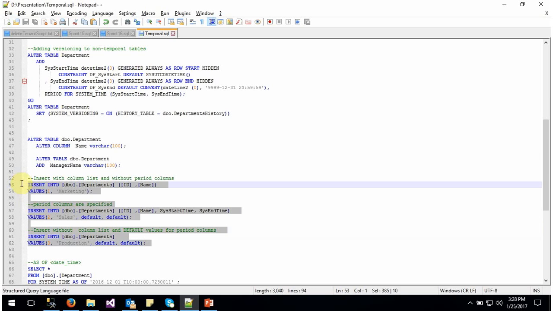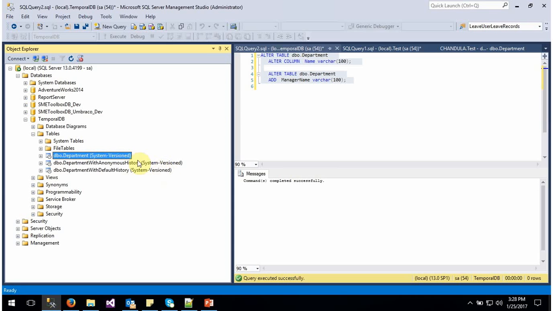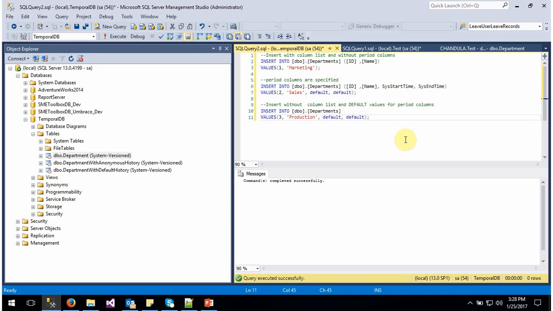So now let's go and insert things to our table. I will be working on this department table. I just wanted to stress that, even though there are a lot of things happening behind the scenes for us as developers, it's not a major difference. There are certain things you need to do to maintain this properly, but most things are familiar, so we don't need to worry about that. Now I'm going to insert values to my department table.